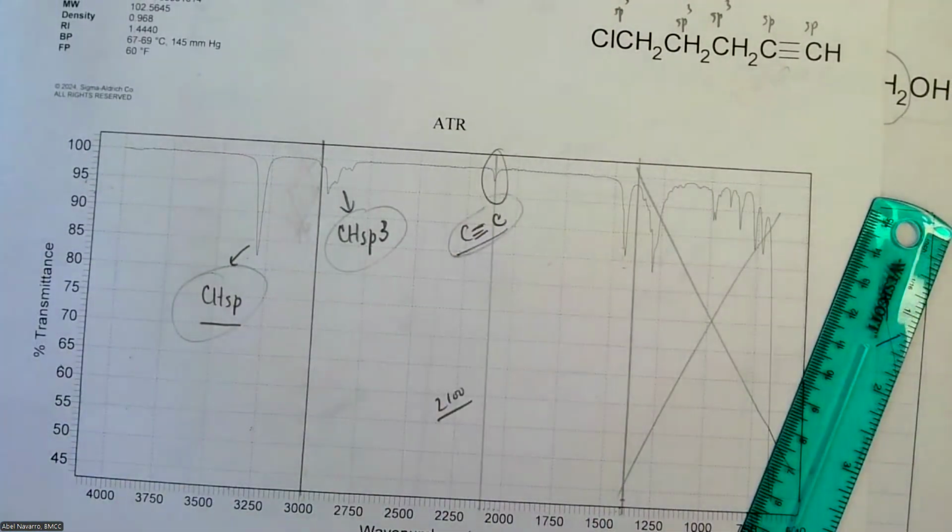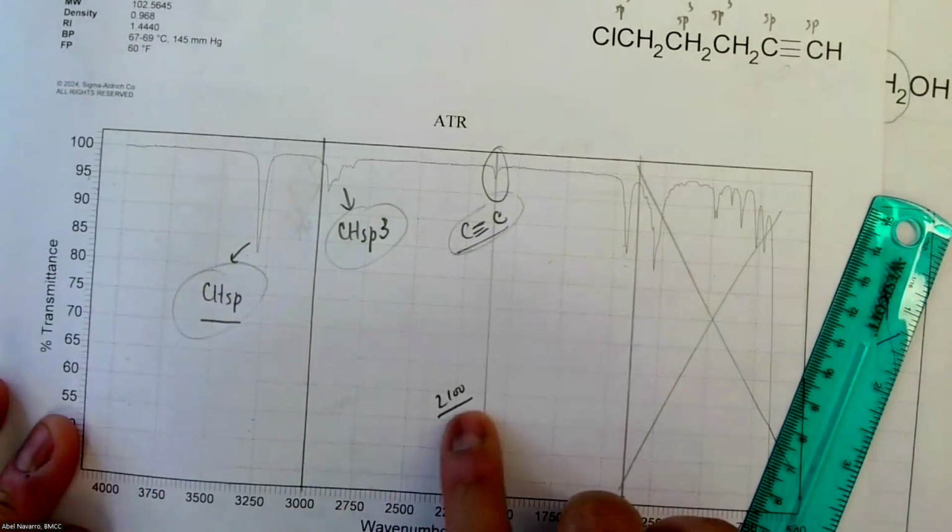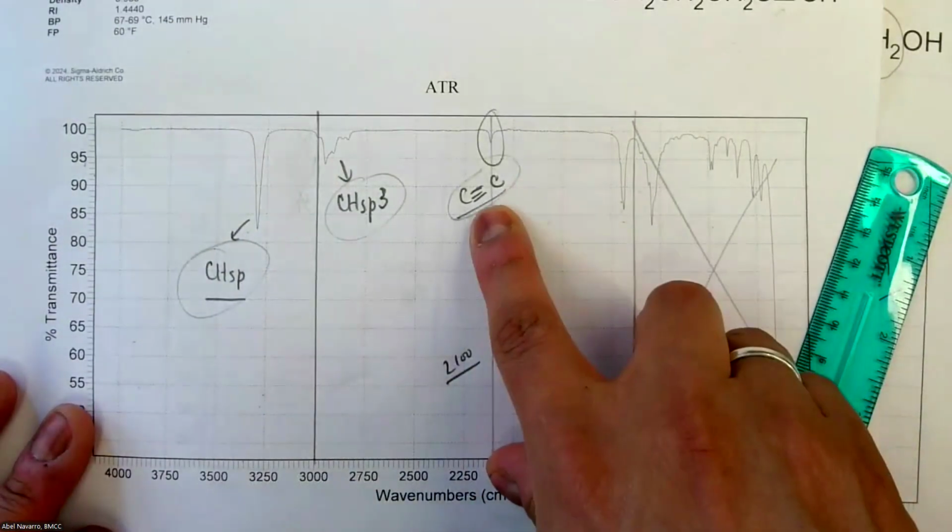Now, do I have to assign every single peak in the IR? No, you don't need to assign every single peak of an IR, okay? Remember that IR will only tell you what functional groups are present. So it's basically giving you a hint of what the structure is. Maybe not the sequence, the branching, or how linear your molecule is, but it will definitely give you an insight into the functional groups inside the compound. So 2100, that's going to be the C-triple-C.